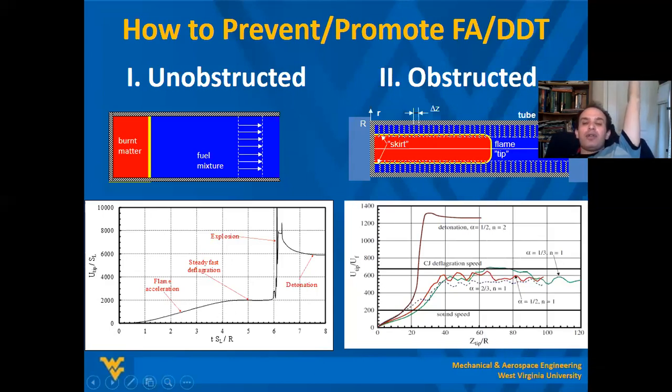Now, if I want to suppress this, like in coal mines, if I talk about fire safety issues, I want to kill all the stages, if ever possible. But if I want to use this device, like in some kind of pulse detonation engines, somehow I should promote it. And I told you that my personal strategy is that instead of detonation, you might use fast deflagration. Instead of here, you might be here. That was my personal consideration.